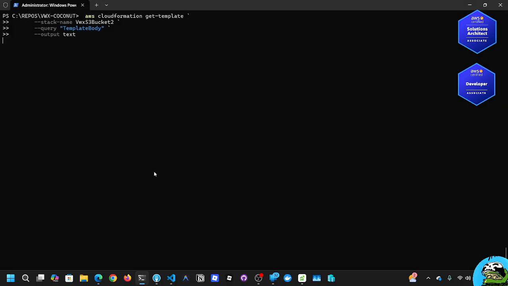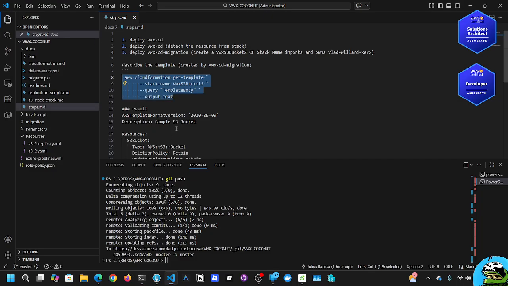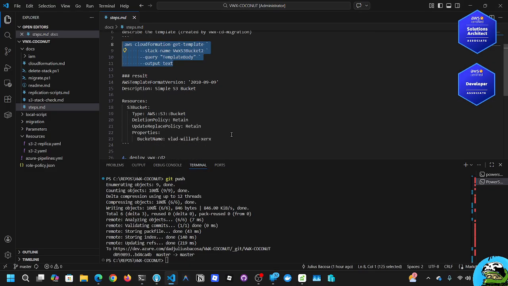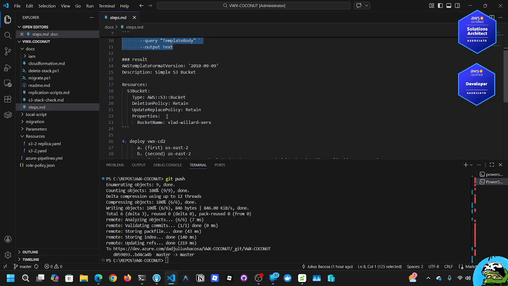Right, so this is the new stack that was created, VWX S3 bucket 2. And it might take some time because of my internet, but rest assured that we already checked this, and this is the template that is going to generate.